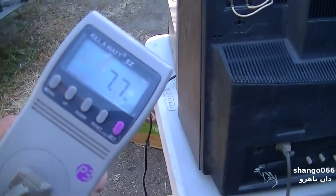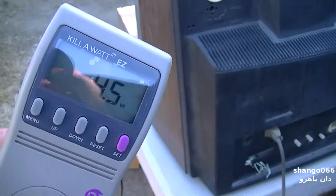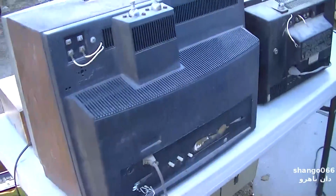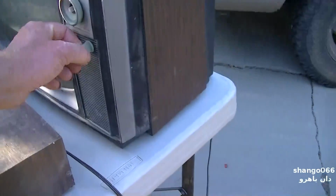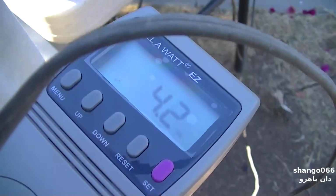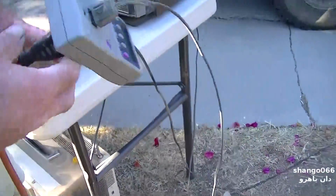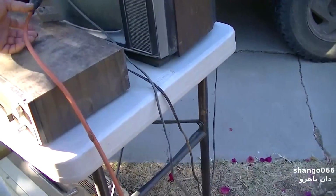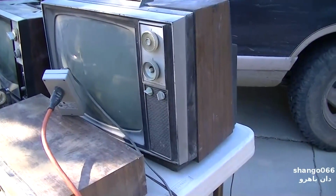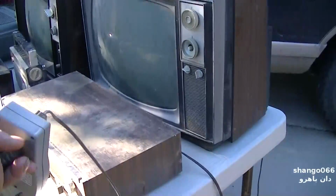Okay, 60 watts and it's dropping. What bizarre behavior. Try the power, yeah. No, it's on already. What bizarre behavior from both of them. You know, it's very possible a lot of this stuff could have lightning damage where it was located. It's not like here in LA. They get a lot of lightning there. I'm not even used to lightning. We don't even have it here.